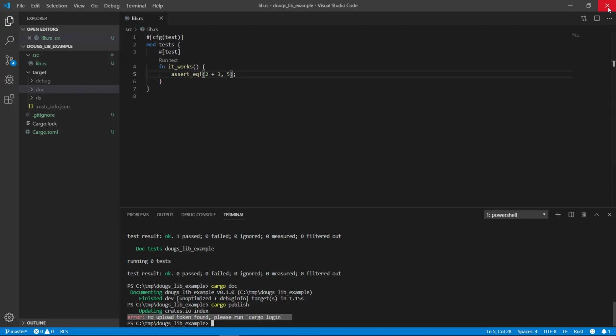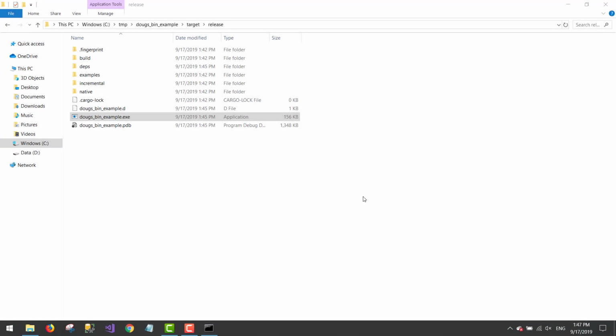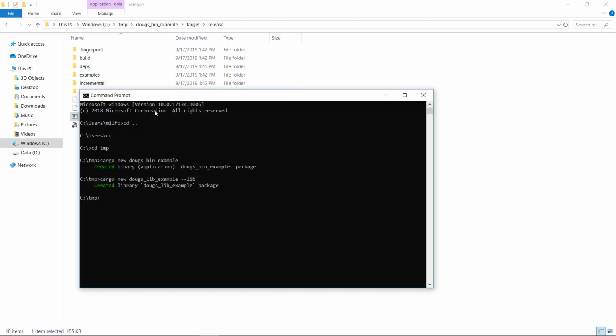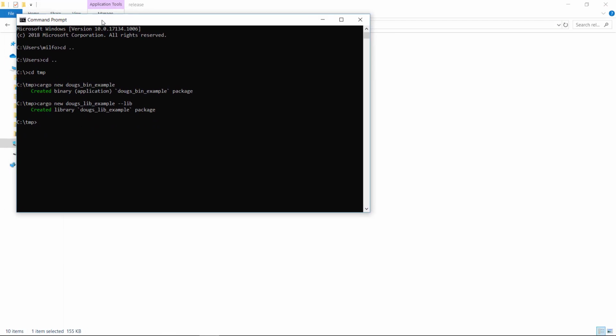I'm going to close down Visual Studio Code as having it open seems to hold a lock on a file that needs to be updated. Instead, I'll use a regular command line for Rustup. If I wanted to target a specific older version of Rust, I can use rustup install 1.30.0 or whatever version you choose.